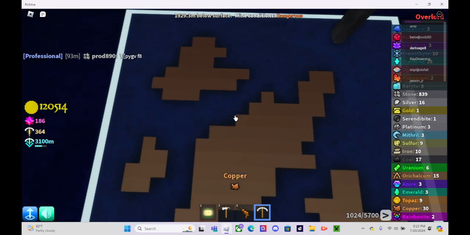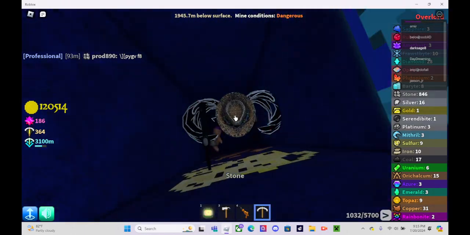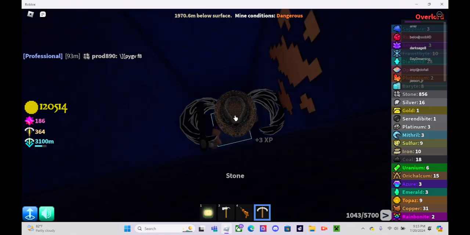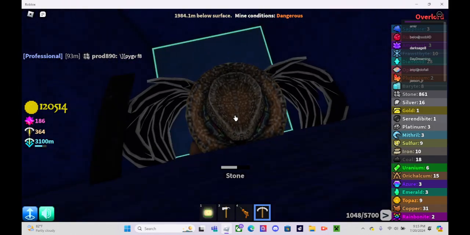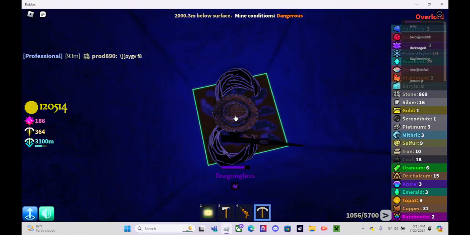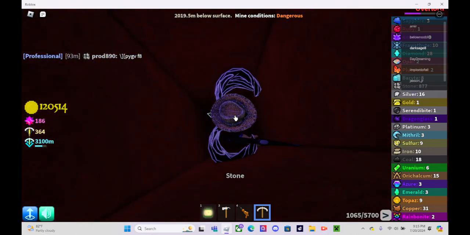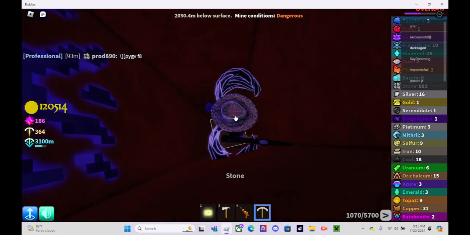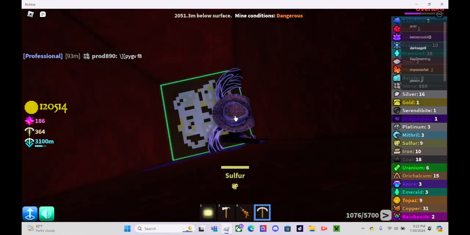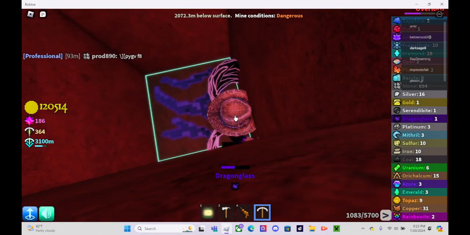That's the cave, right? Yeah, it is. I hate having no legs. Azure, I'm just gonna skip it. I'm almost to 2000. A dragon glass. I don't really need half the stuff down here. We'll start mining a whole bunch once we get to 2500 or 2600. Once we get to fire crystal level, that's when we need stuff.